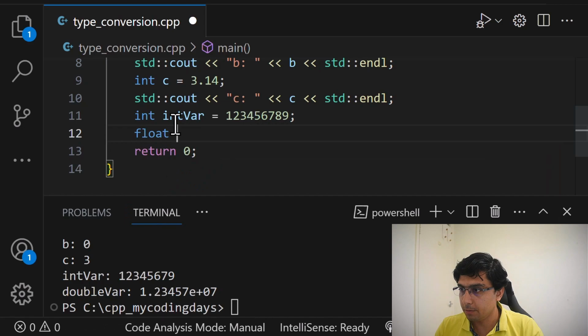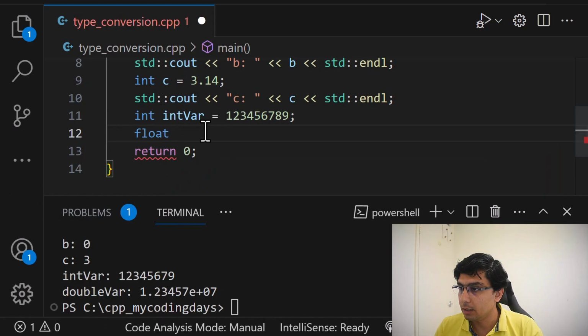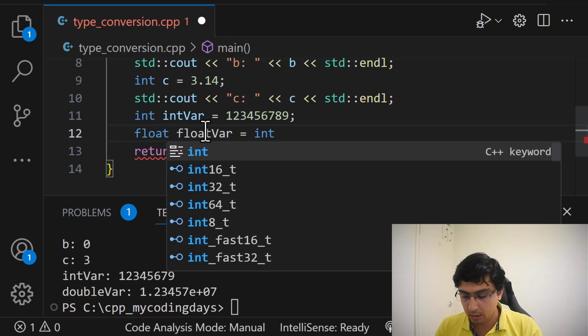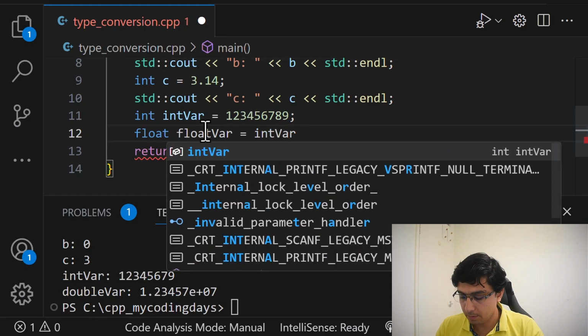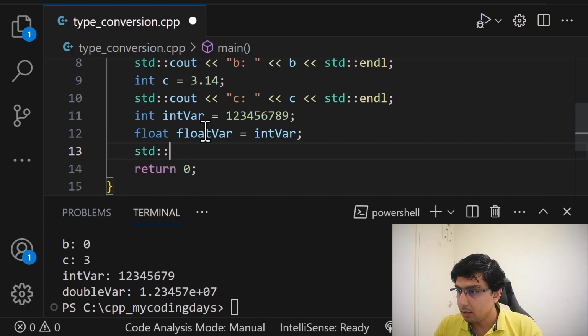Also, I will define a float, name it float var, and assign the int var to this float. By printing these, we will find out what has happened to them.